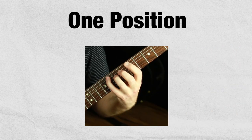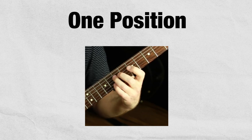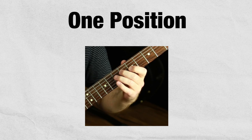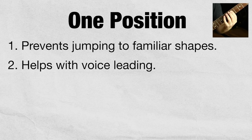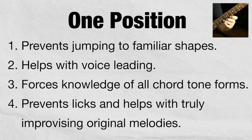I won't just be improvising with chord tones anywhere on the guitar — I will be playing them in one defined position using a specific predefined chord tone arpeggio shape for each chord. This is very purposeful so I'm forced to use the nearest connecting chord tone shape on the fretboard, which prevents me from jumping around and only playing what I'm familiar with, and allows me to connect melodies with voice leading when chords change.